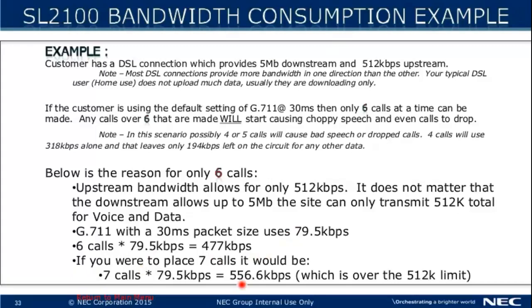Sounds dire. Sounds desperate. Oh, my God, they don't have enough bandwidth. But now the question becomes, well, maybe they only have 4 lines coming in. They only have 4 lines coming into their phone system. Only 4 voice over IP phones are going to be engaged simultaneously. So now this becomes not so dire. That's why I say you have to look and see how they're using the system. Now, if the system has 12 lines and 24 extensions on it, yeah, then that 512 kilobits per second is going to be a hindrance when doing voice over IP.